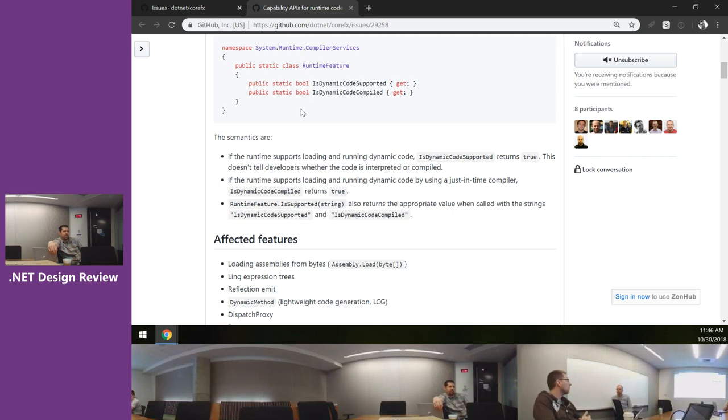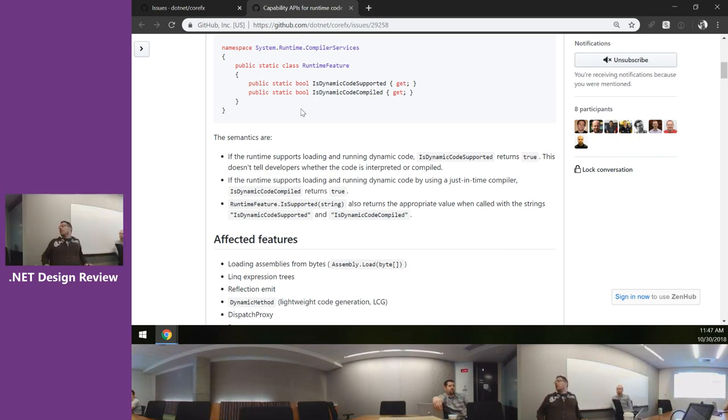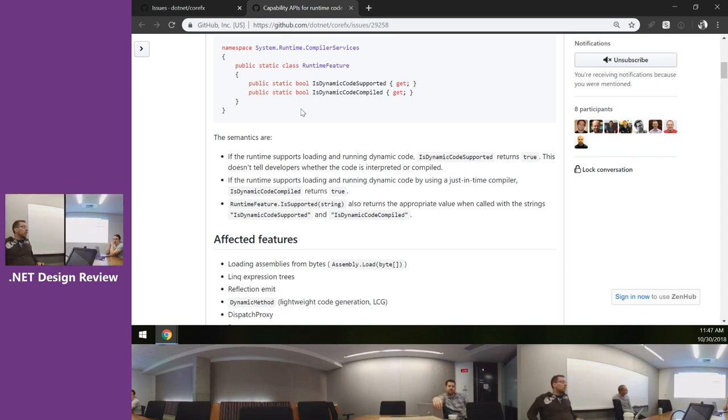I thought that's what you must have if you need types. No, is dynamic code supported will return false if you can't even generate types. Well, yeah. Interpretation isn't always as fast as a hard-coded software fallback. Take regex, right? If I interpret the regex, it's probably slower than walking the DFA. Sure, okay. And so that's kind of the case. If I want to do dynamic code gen because I have to, then I only want the first one.